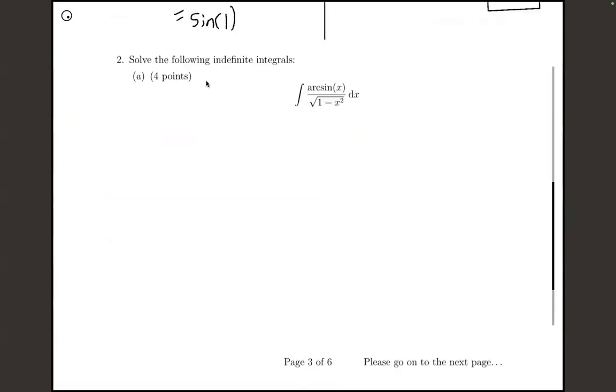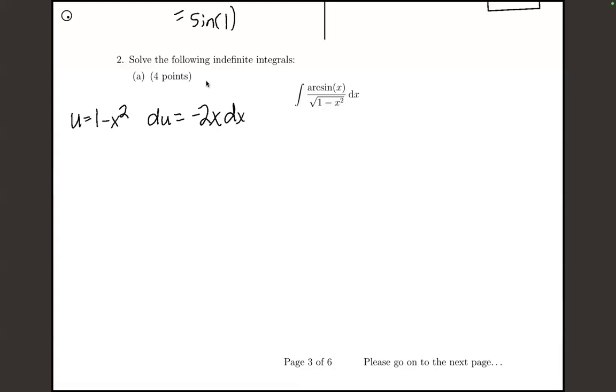So now let's look at this one. And this one looks challenging. My advice from earlier in terms of what a good u would be is not always going to be helpful here, because immediately what I see is a composite function. If we thought of it as a composite function, where the inside is u equals 1 minus x squared, then we would have du equals minus 2x dx, excuse me.